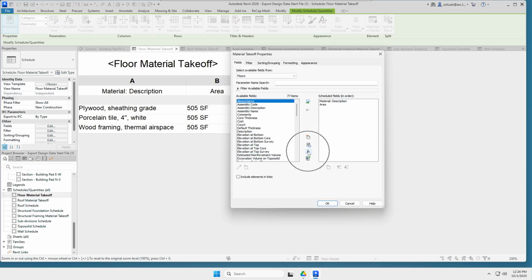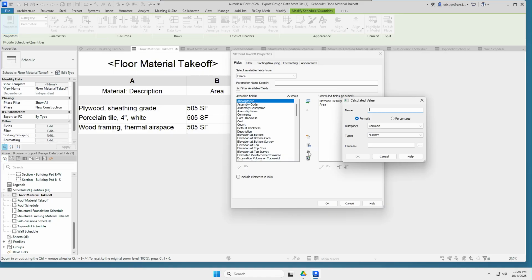I'm going to make a new one, which is cost per square foot, and it's a number, and it's just going to be 0.80. And let's see if that's a currency.